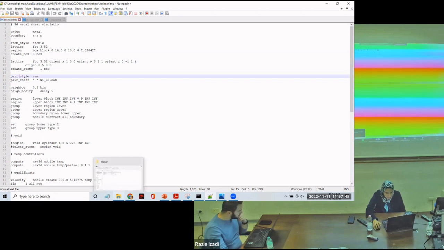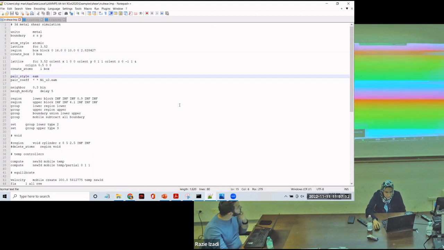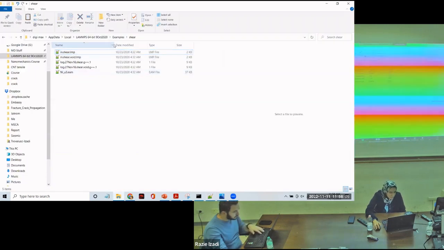This one, and actually EAM is the potential that is used for metals, and for different metals we have different potentials.